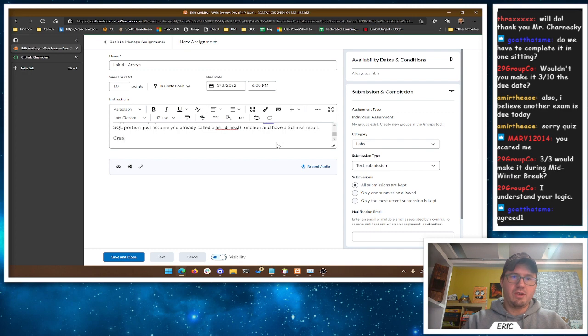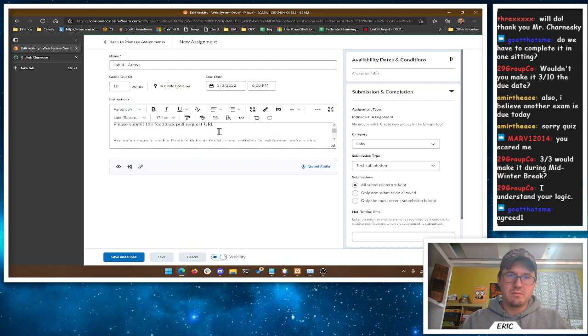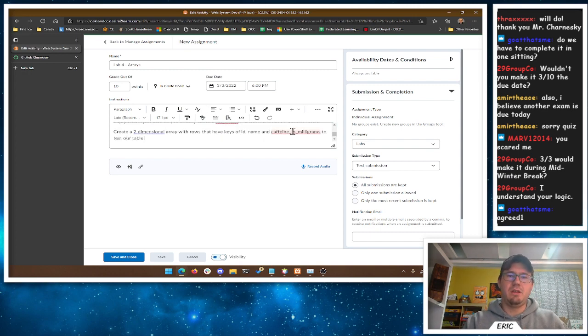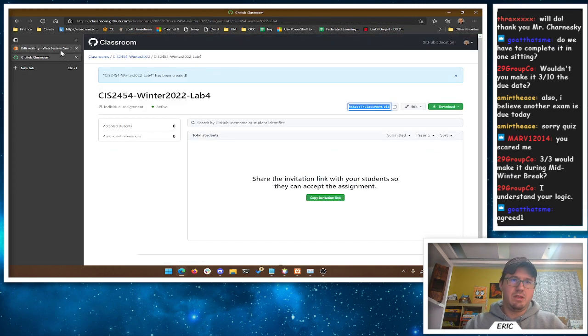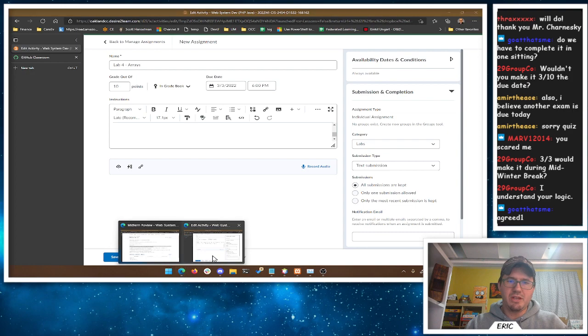So we're going to create a 2-dimensional array with rows that have keys of ID, name, and caffeine in milligrams to test our table display. And then also, do you want to do the Fibonacci one?